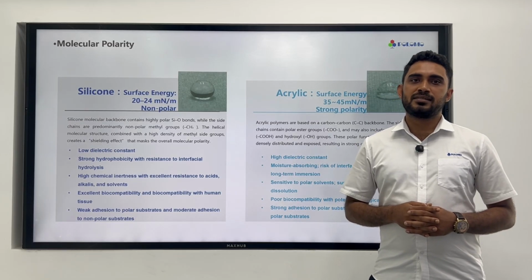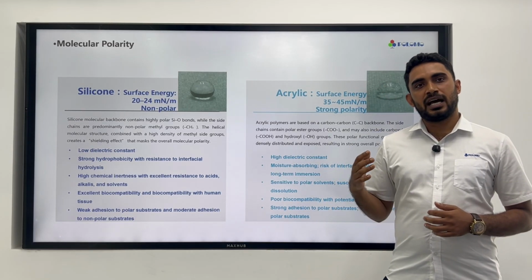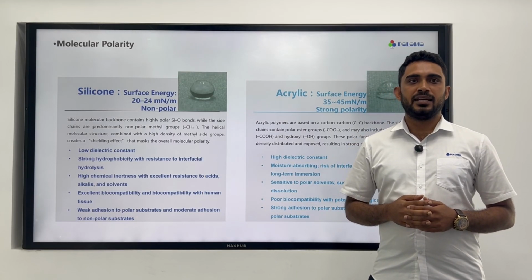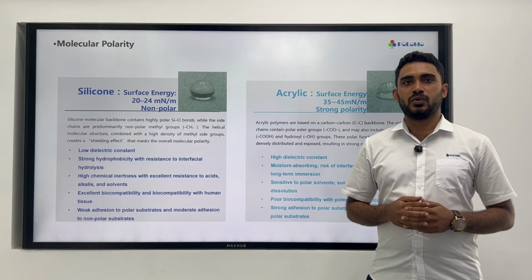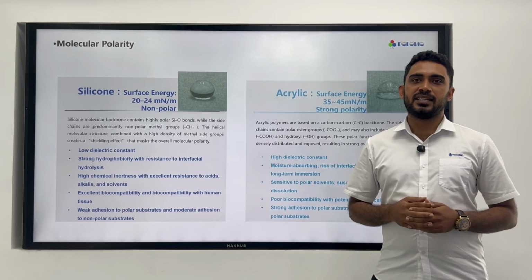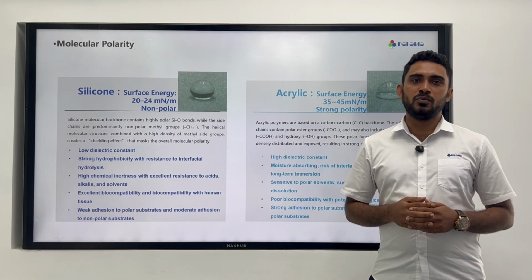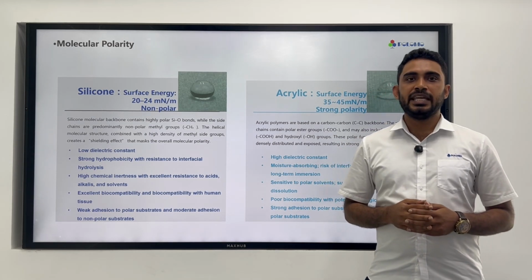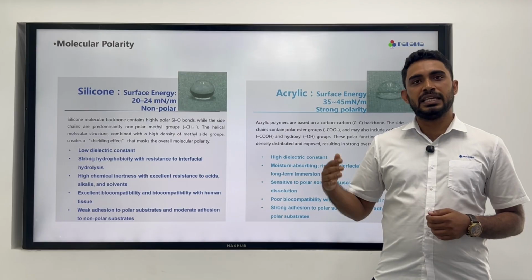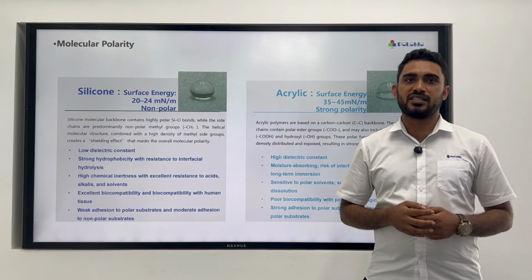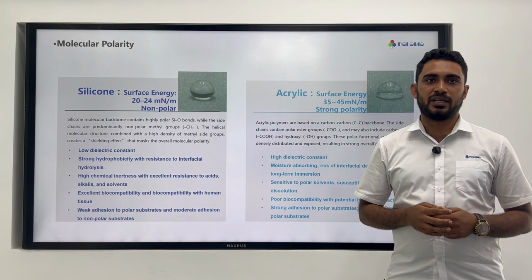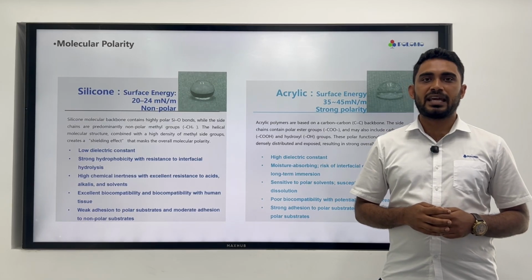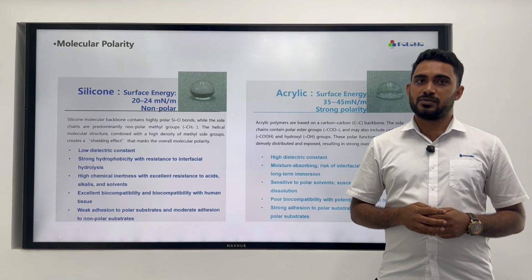So now, what does polarity mean for you? Silicone is hydrophobic. Water just rolls off. It has a low dielectric constant, is chemically and biologically inert, so no allergic reaction. And here is the key: it adheres moderately to non-polar surfaces but weakly to polar surfaces. Acrylic is hydrophilic. It absorbs moisture. Over time, it can lead to delamination. It adheres strongly to polar surfaces but weakly to non-polar ones. So if your display stack has polar or moisture-sensitive layers, acrylic can be a risk. Silicone is much more forgiving.